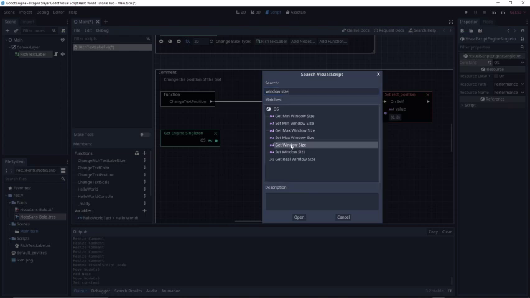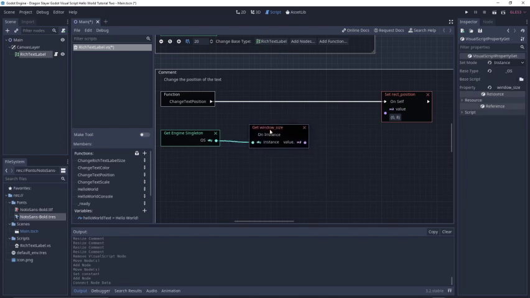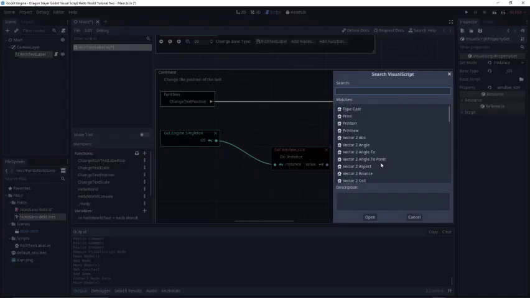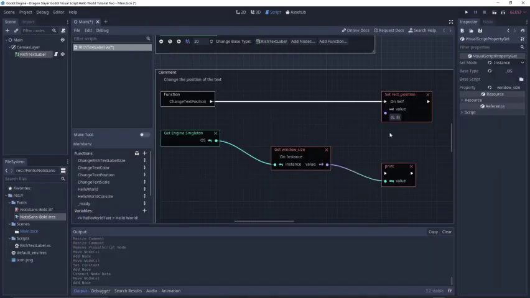And we want get window size. Okay. So with our window size, let's go ahead and print it out, just so you know what's going on here.